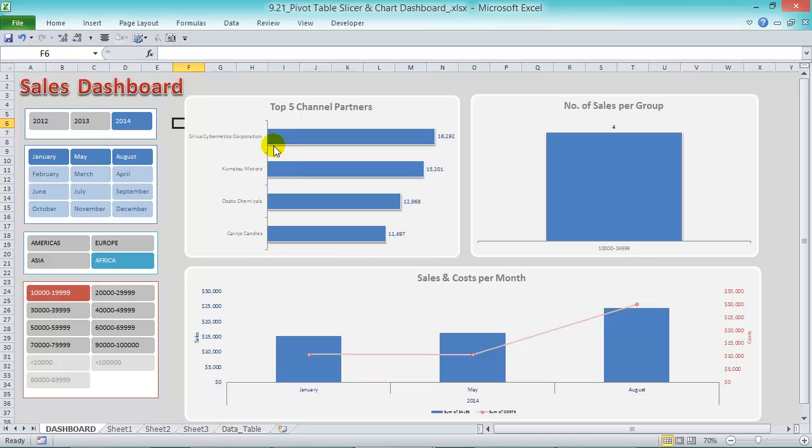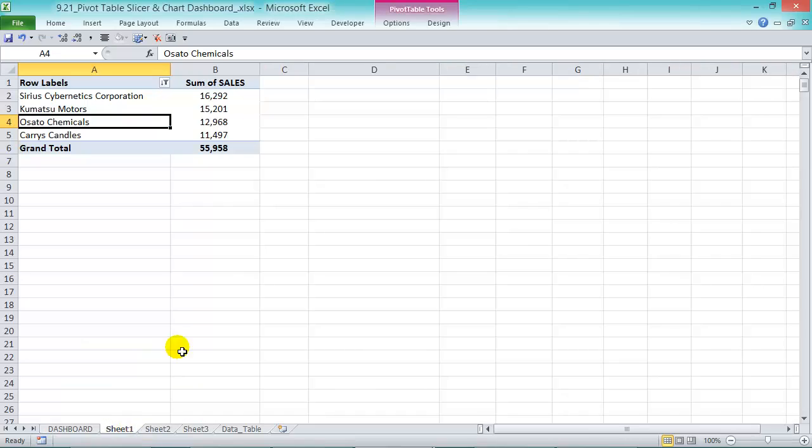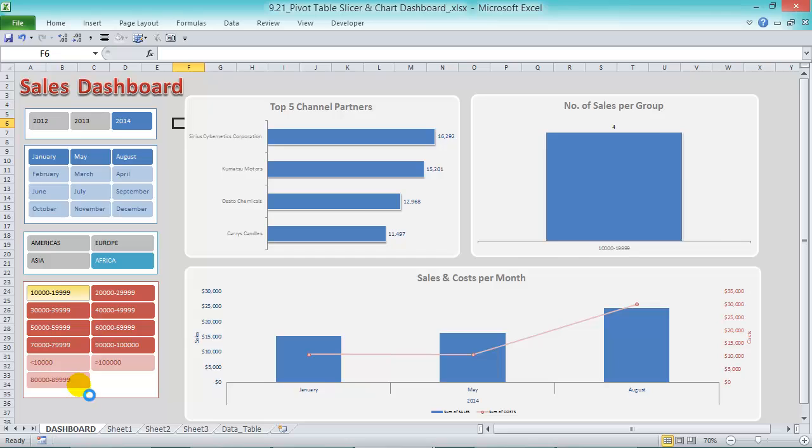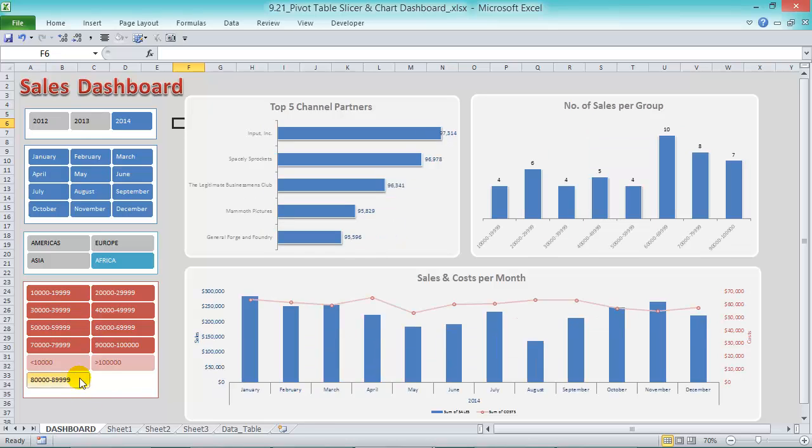If we go to our first sheet, we can see the different sales ranges. So as we choose that, it changes the pivot table accordingly. So this gets updated, even though you don't see it, it's on another sheet, it gets filtered accordingly. Let's go back in here. Now let's highlight everything just by holding down the mouse and selecting it all.